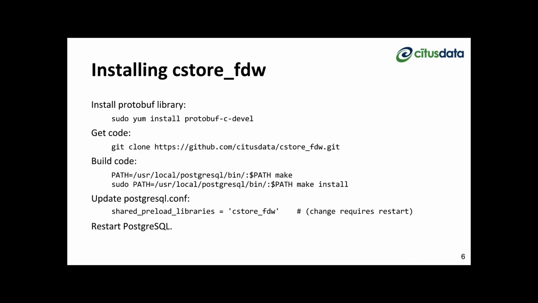Now, this is just a really beginner's guide to CStore. If you want to use CStore, depending on what type of operating system you have, there's one dependency, which is the protobuf library. This was just so it would be simpler for us to write the code for serializing certain data structures. But then you can get the code from GitHub, build it, and then, this is the main point of this slide, you want to add it to the shared preload libraries in your postgresql.conf because some of the features will not work unless you do this, and I often forget, so I wanted to call it out. And then restart Postgres as well.